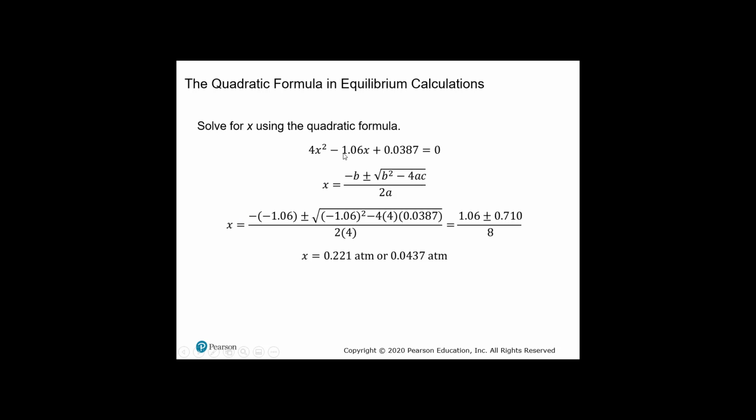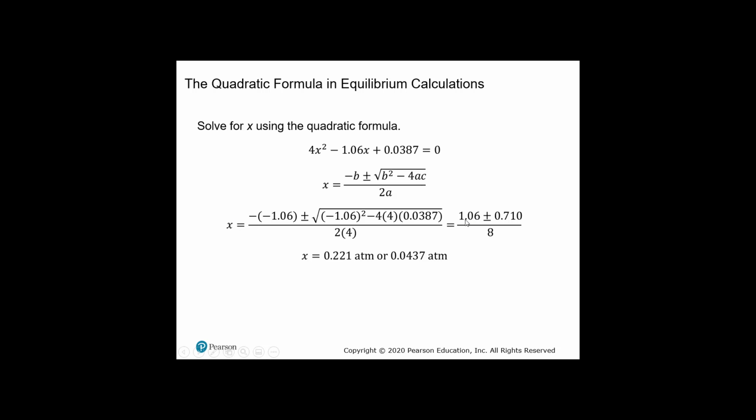Okay, so we have a negative right here. B is 106, so you see the 106. Plus or minus the square root of B, which is 106, squared, minus 4A, A is 4. So here's the 4. And then C is 0.0387. Over 2A, which is 4. Plug all this in. You're going to get two values because you're going to get one that's positive here and one that's negative. It might change with this value here, but notice that this is how you're handling it with a positive and a negative, and that's going to change everything. But you should have two values.